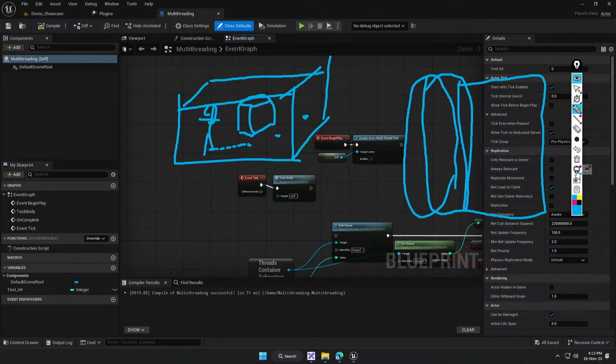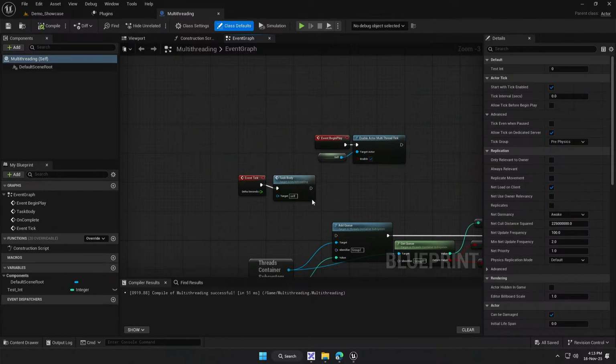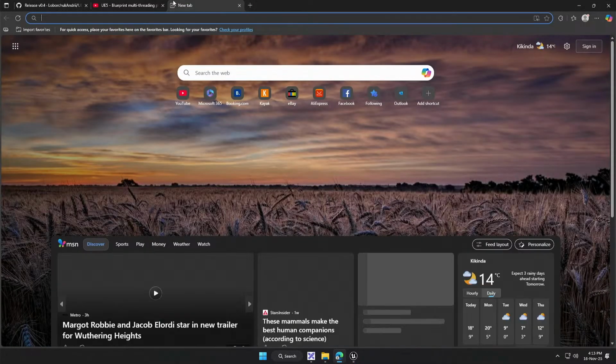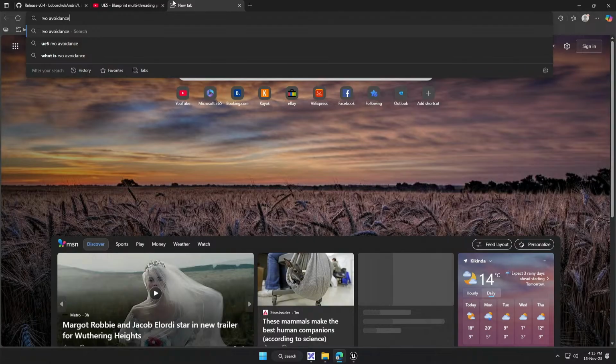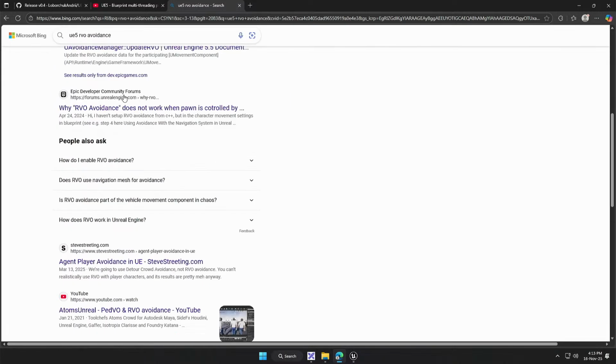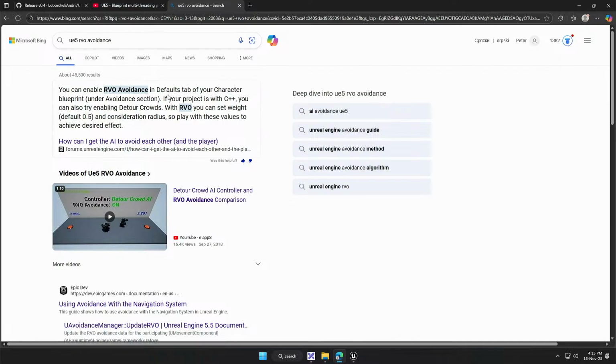You could do it, but you cannot just move the character by default. For one of my projects, I'm using RVO avoidance, which stands for something like Reciprocal Velocity Obstacle.